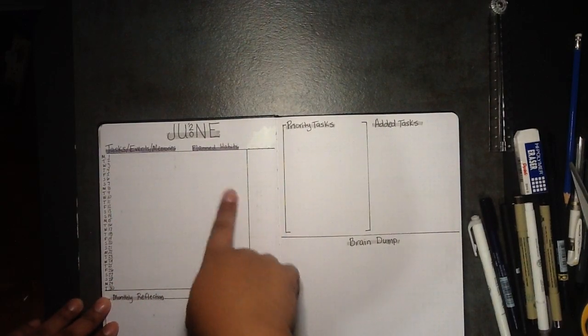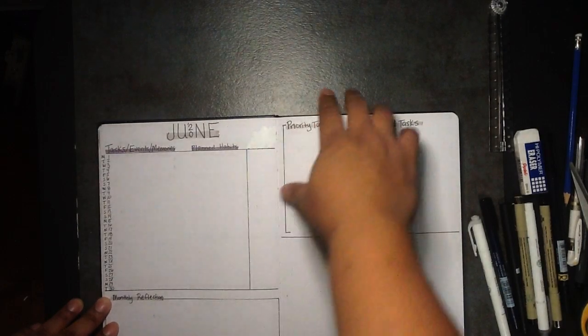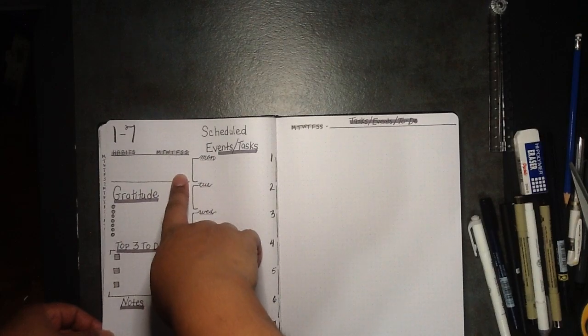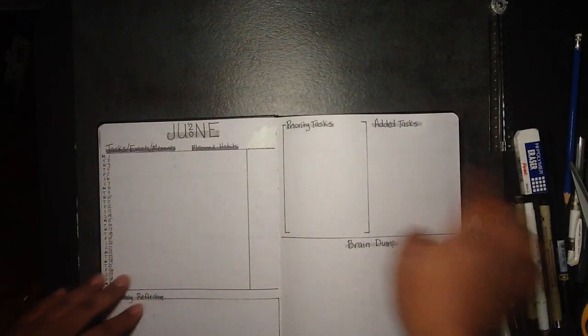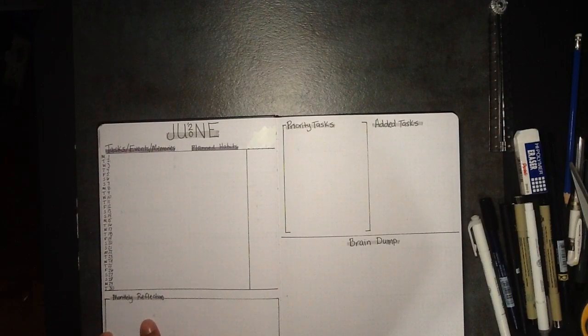And what I'll do is I'll plan some habits that I want to do and try for that week, and then I will actually track them in that week and see which ones I actually kept up with, and then I'll revisit and figure out, do I want to keep these habits or do I want to change, because I am still kind of working out what habits I want to actually track and keep.